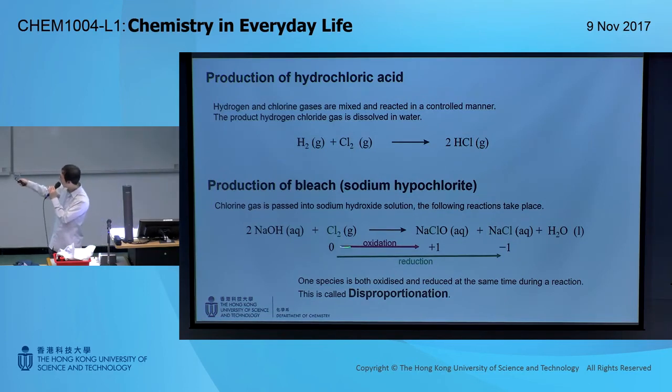So this is the oxidation of chlorine. You see Cl from 0, oxidation number. This is the element. Going to NaClO, we have changed this to +1. So Na is +1, O is -2, so Cl here must be +1. Okay, so we have undergone oxidation of chlorine in this forming of sodium hypochlorite, and this is the main ingredient of bleach. Okay, when you have a bottle of bleach, the active ingredient is sodium hypochlorite, NaClO. Now the other product here is sodium chloride. Okay, so it also produces sodium chloride where the Cl is -1. So from 0 to -1, we have also reduced chlorine.